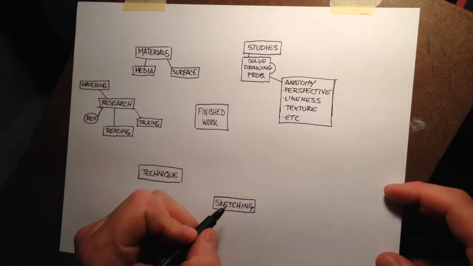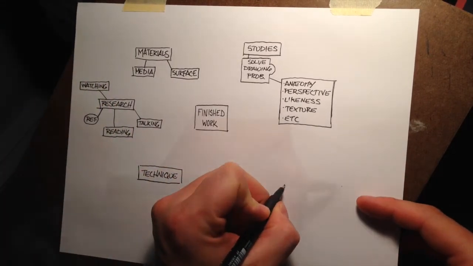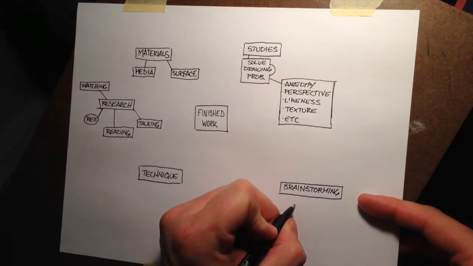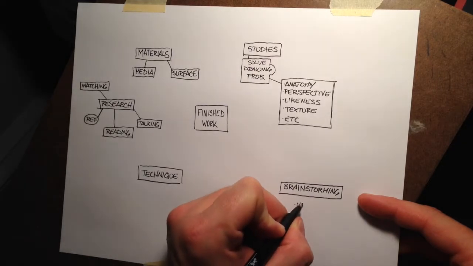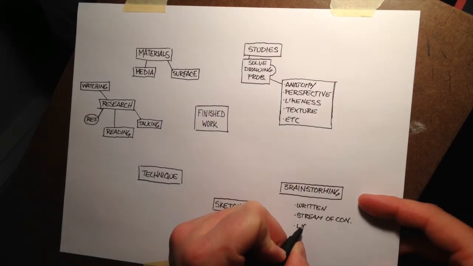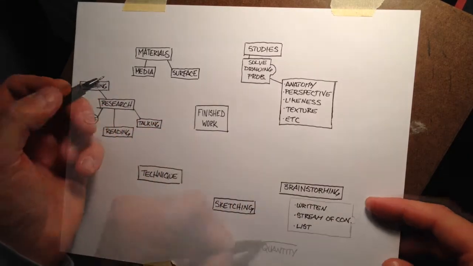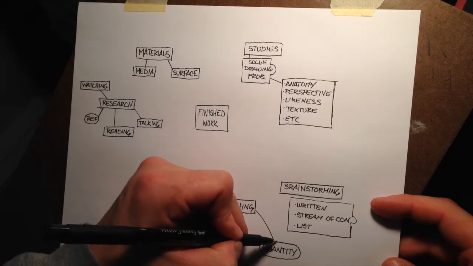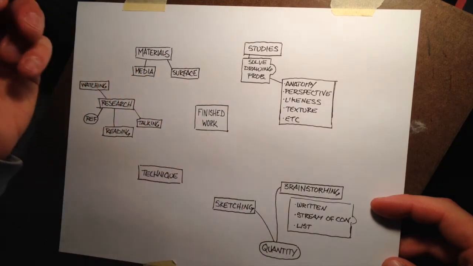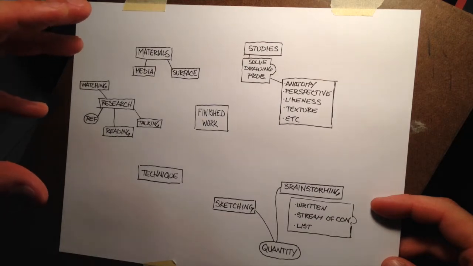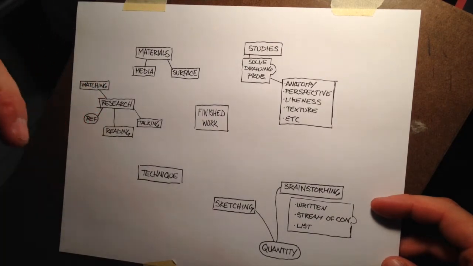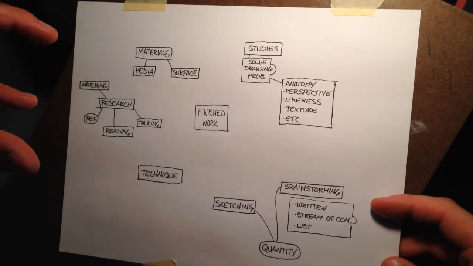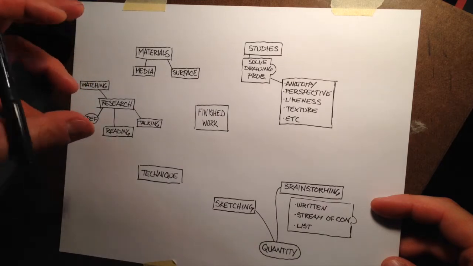Okay? To go along with sketching, you have brainstorming. Brainstorming is usually written and sometimes in the form of a list. Remember, these ideas shouldn't be precious, right? You're not editing yourself at this stage. You just want to get everything down on paper. Get as much down on paper as you possibly can. You could edit afterwards. Okay, it's very difficult to engage both parts of your brain that generate ideas and that filter them out.